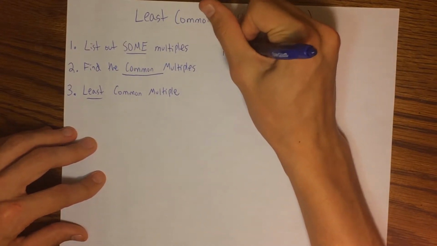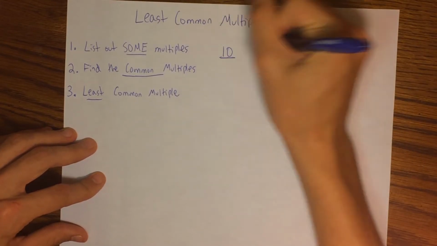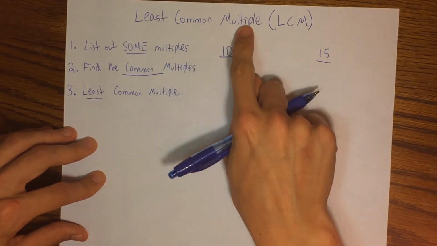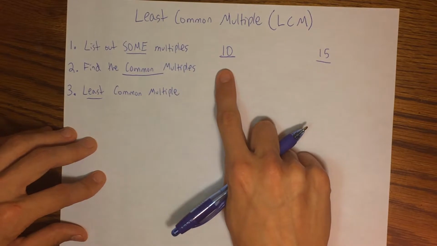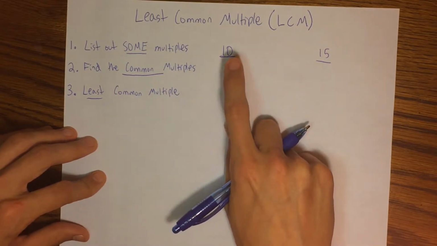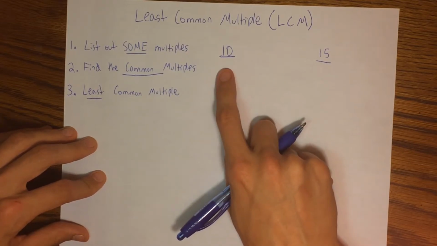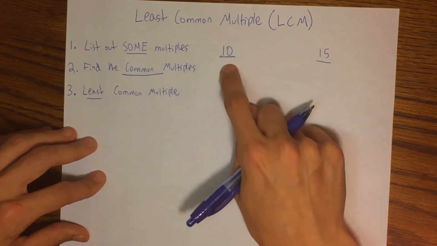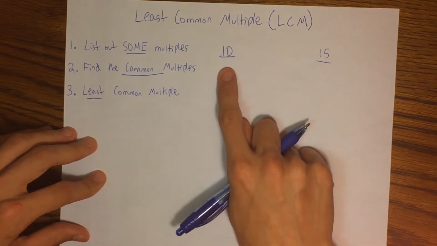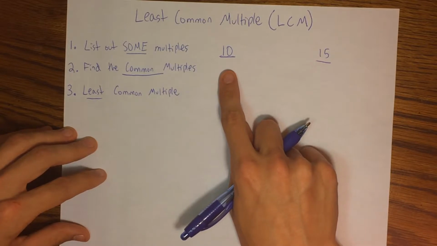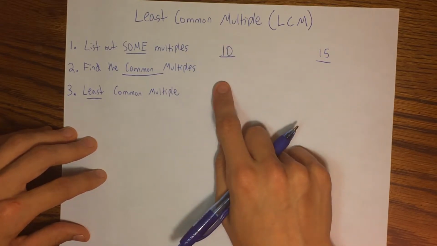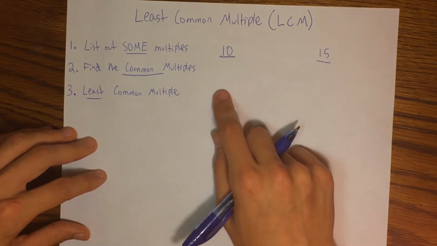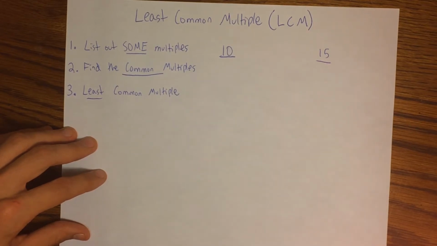Now let's say that our example numbers are 10 and 15. So our job is now to find the least common multiple between the numbers 10 and 15. Okay? If we were listing out factors of 10, that would include 1, 2, 5, and 10. And that's it. They're finite. They stop after a while, and those numbers build into the number 10. But multiples are different. A multiple is a solution to some number, in this case 10, being multiplied by another number. And there are infinitely many other numbers to choose from. That's why there are infinitely many multiples of 10.